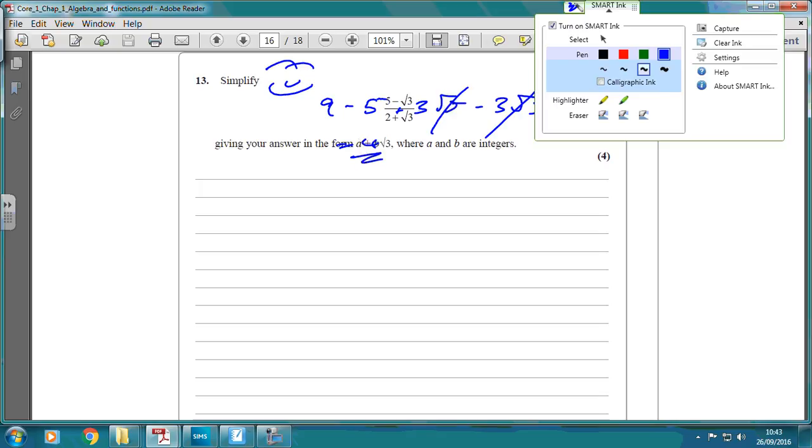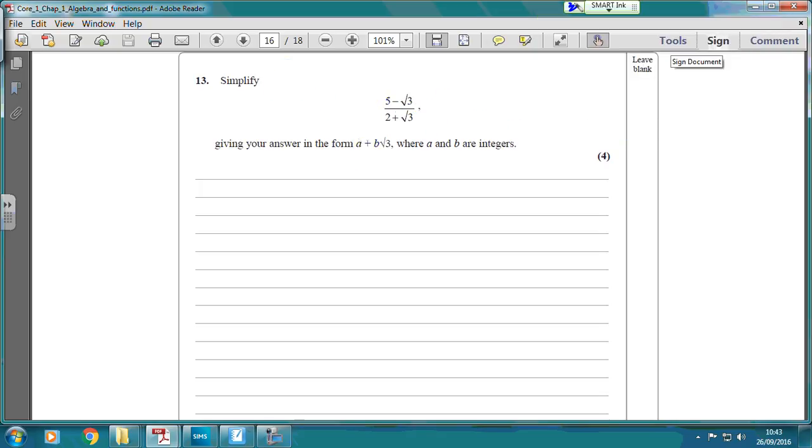Again, if you're happy with all of this stuff, then this one was another gift of a question. Or if you're not happy with it, then it's going to be another narrow question. 2 minus root 3. 2 minus root 3. So that should be very straightforward what you have to do first, step 1. So we're going to do the smiley face method. So that's going to be 10 on the top. That's going to be a plus 3. Minus 2 root 3.